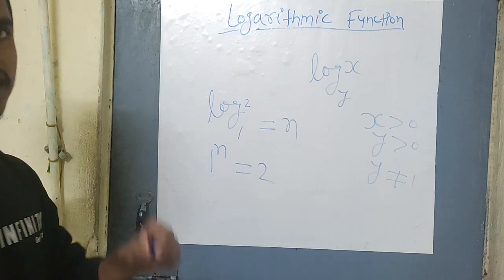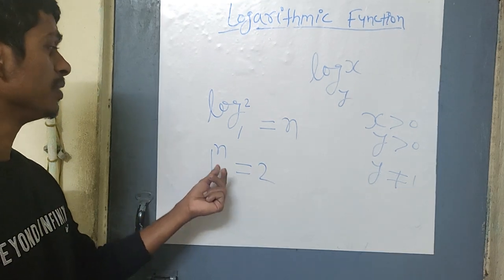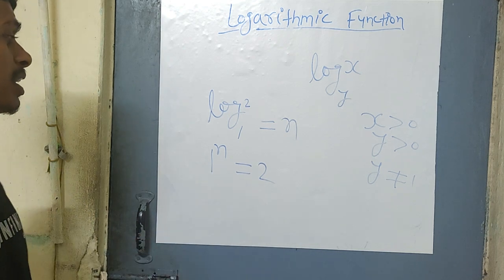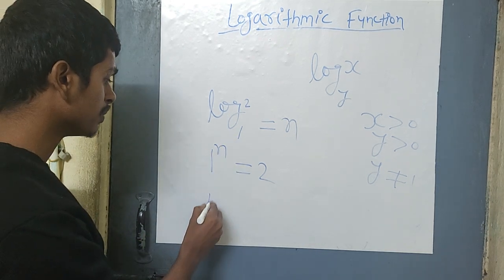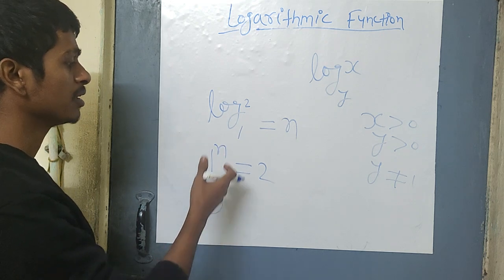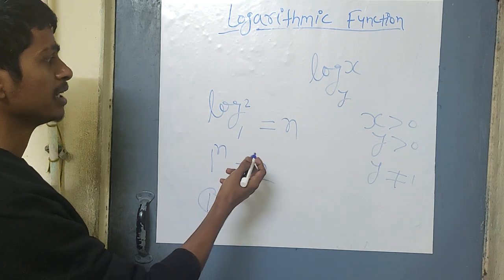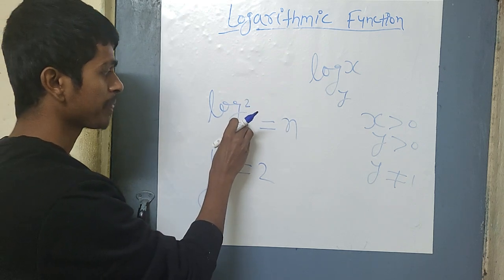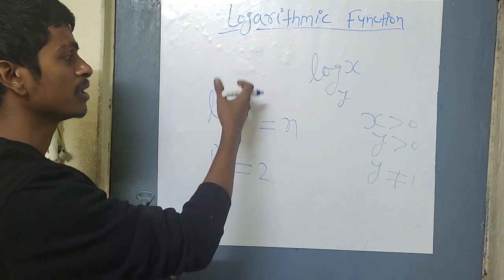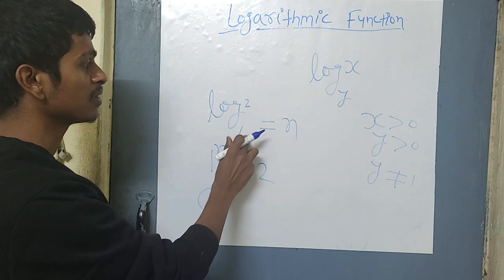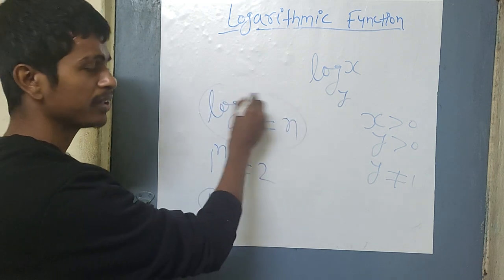So is there any number possible such that if you do a power on 1 it will give you 2, or any other number? Because 1 to the power n is always 1. It doesn't matter how much power you apply, it won't give another value. That's why any power on this 1 cannot give you 2 or any other number. That's why there is no meaning of this log, and this log is not defined.